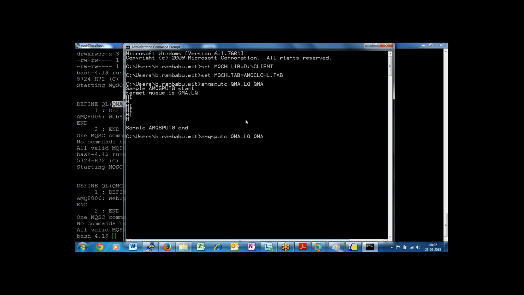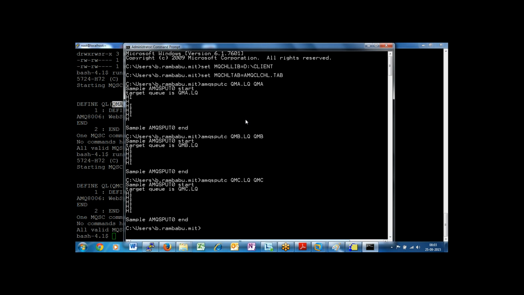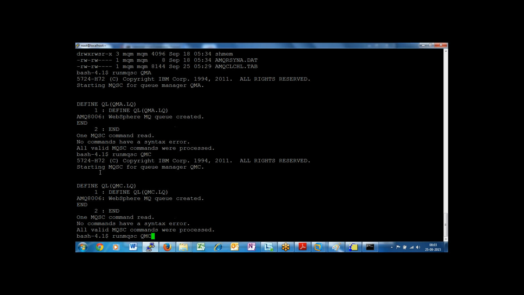Now let's try to put a message to QMB.LQ under queue manager B. Yes, we are able to put the message. Next queue manager C, QMC.LQ. Yes, I am able to put the message. So this is how we can verify by putting messages.